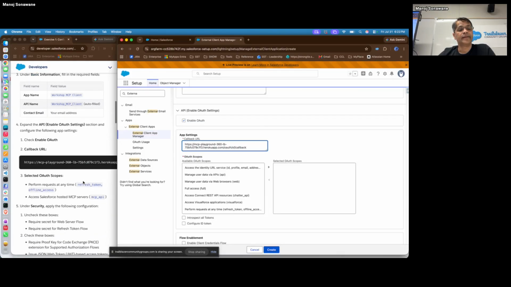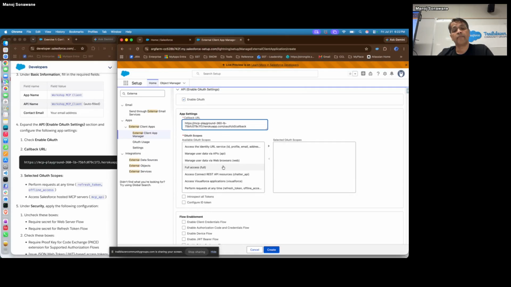Okay, and then you're going to select the scope. Now scope is important. Sometimes, let's say you are creating an app to which you want to give only read-only access, just to read the data. The earlier example I was telling, right? We use Abacus AI, and lots of people connect to Salesforce to create their dashboards and reports. So we created an app which only has read-only access, and they can use their credentials and access whatever they can access, read-only, and then generate the report. So this is the scope we need to define here.